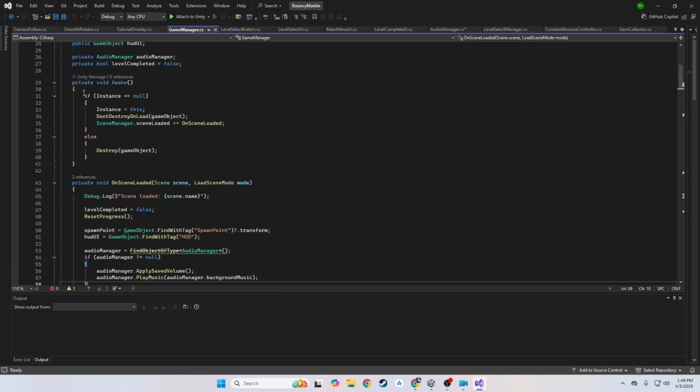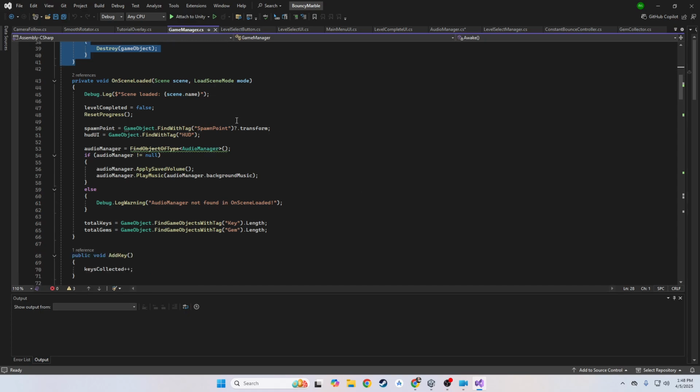If I didn't do this, then I would have to make a public reference to the game manager in every scene and then assign it in the inspector. So this is kind of the way to do that for classes in Unity or for scripts. I've shown you how to do it with functions. This is the way to do it with classes.